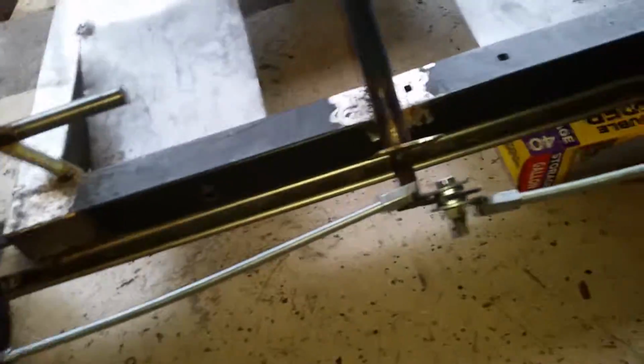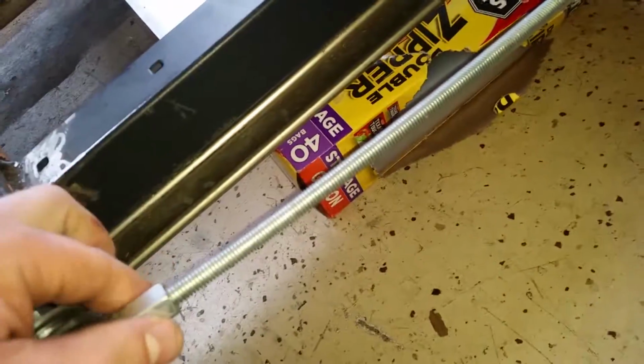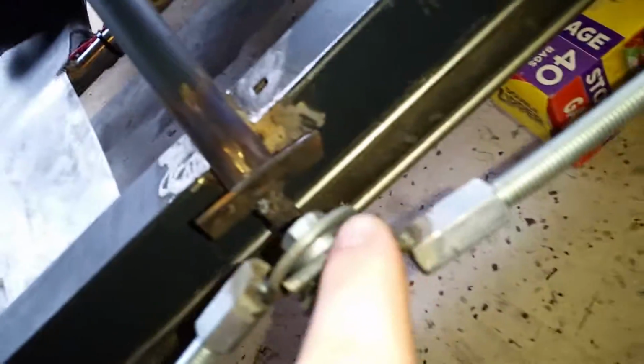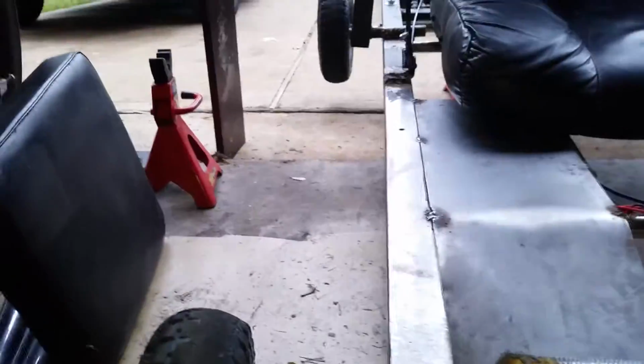What's cool though is I went ahead and used all thread steel rod right here, and I used these couplings right here and welded them to a washer so you can adjust your toe in and toe out on the wheels, and that applies for both sides, so you can get nice even adjustments.